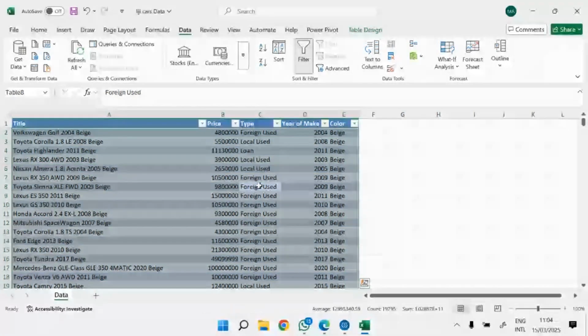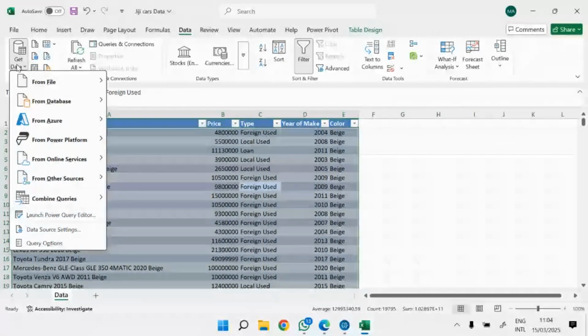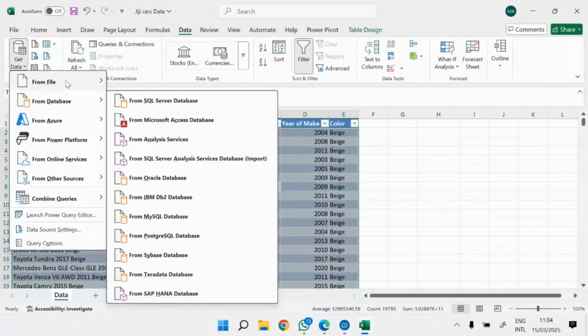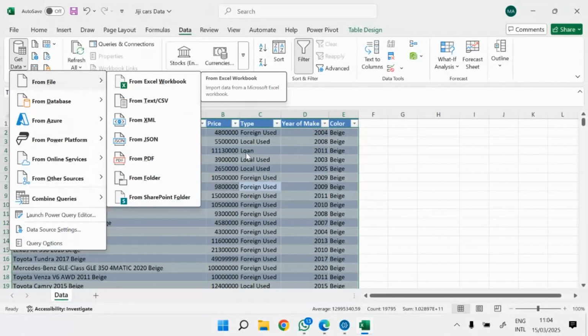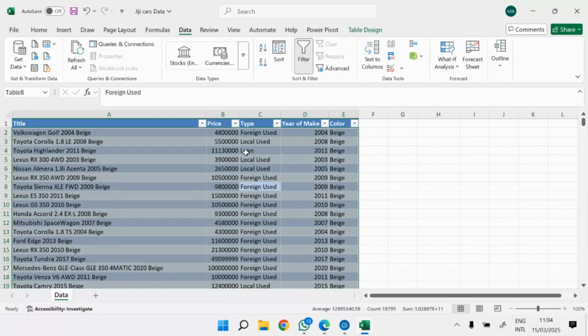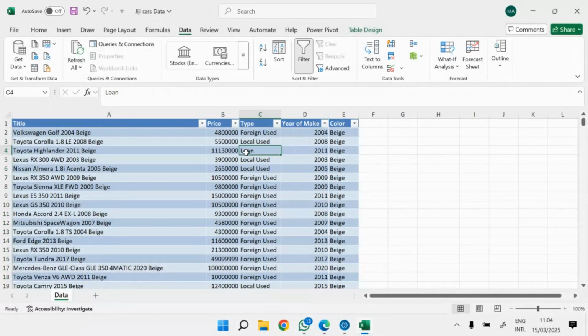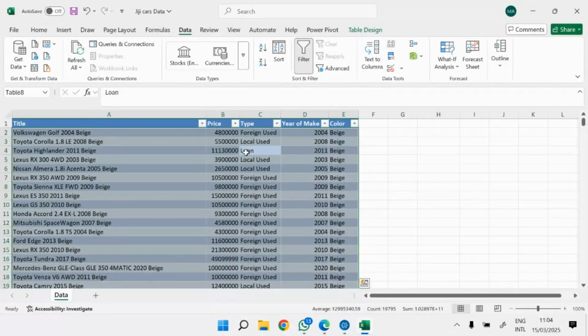Control A. Now, I don't need to come to get data, because the data was already in my Excel. But I still want to take it to Power Query, which is a very good way to also learn if you don't know how to do this one. Say Control A, I still want to connect it to Power Query. Are we following? How do I do that?